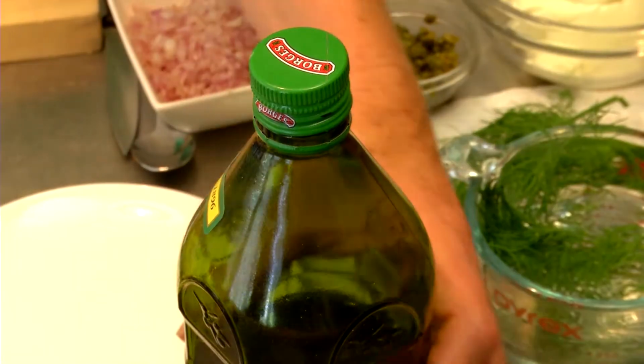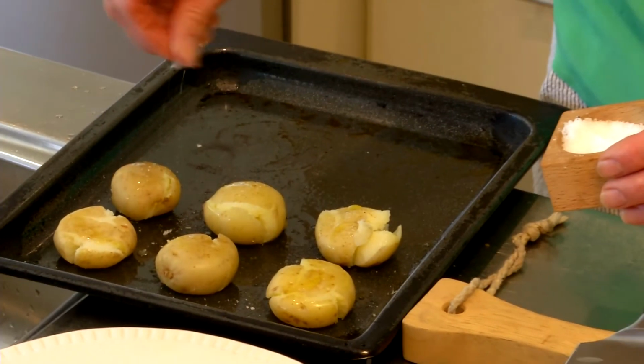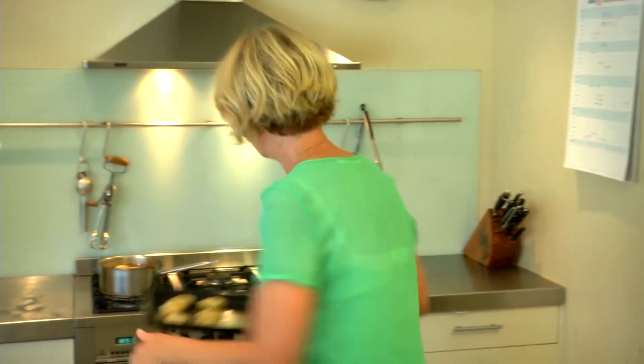And what I'm going to do is just give them a little drizzle with some olive oil, a sprinkle with some sea salt, a grind of pepper as well. And then all there is to that is into the oven, 200 degrees until they're crisp and golden. That will take you about 15 minutes.